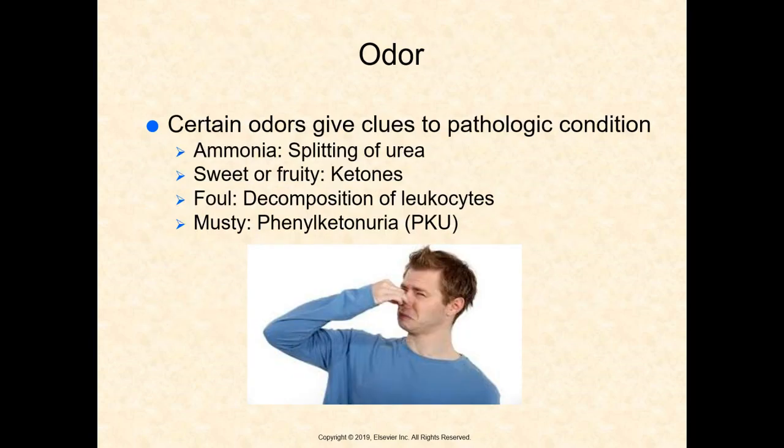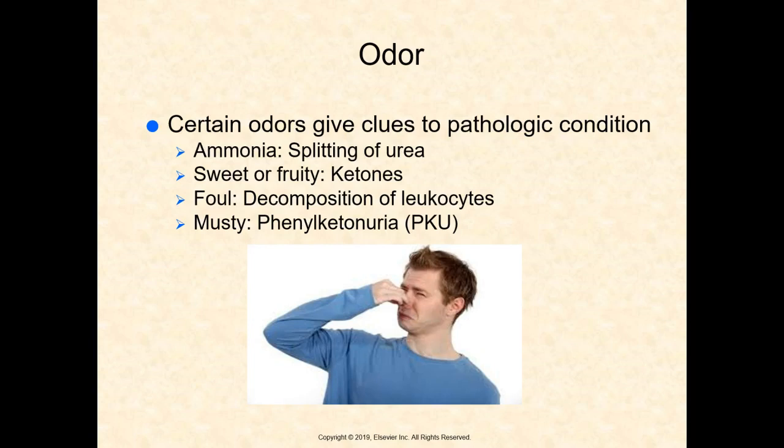All right, so talking about the odor. Odor is important. And there's a lot of times where you smell something and you're like, oh, that's just not right. The first one is ammonia. Ammonia comes from the splitting of urea. Usually this is from an old urine. I've seen this more so if I'm working in a laboratory and a urine comes from a site far away where it had come in with a courier, like maybe a nursing home out of town, and it sat overnight, and then it sat in the courier's car, and it makes it to the lab. This old urine will start to smell like ammonia over time.